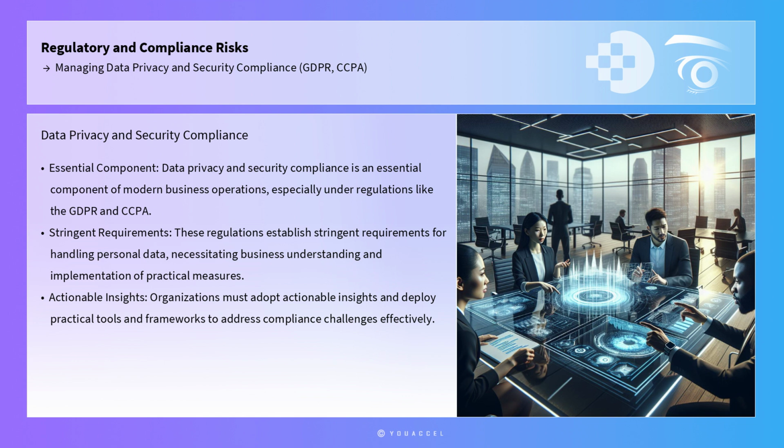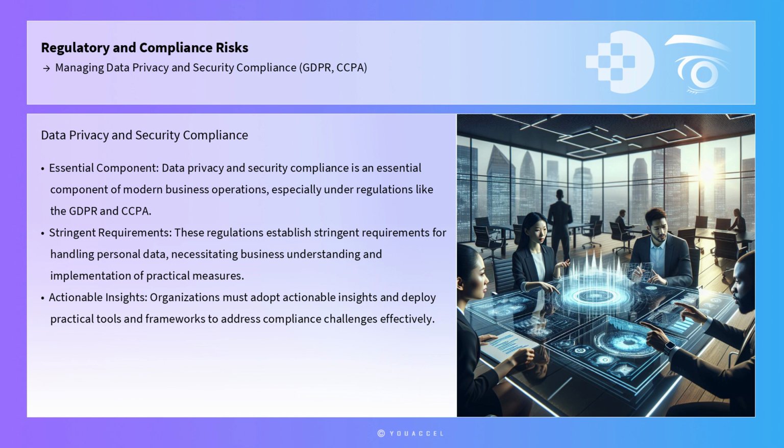Data privacy and security compliance is an essential component of modern business operations, particularly in the context of regulations such as the General Data Protection Regulation and the California Consumer Privacy Act. These regulations establish stringent requirements for the handling of personal data, necessitating that businesses not only understand these frameworks, but also implement practical measures to ensure compliance and mitigate associated risks.